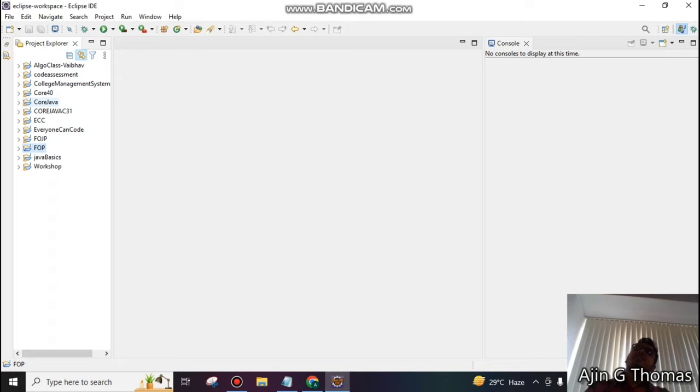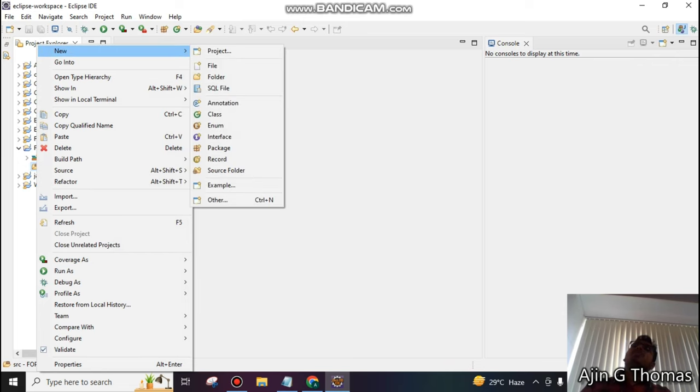On the left side. What is this name? Project Explorer. So we can open the project by double clicking on that, and we can see the system library, right? In this library, we have all the predefined contents of Java, right? Predefined system library, all the files will be there, and we will create our files in the source folder, SRC. So we can right click on that folder, and what do we have to do next?